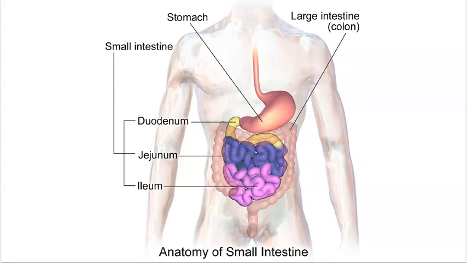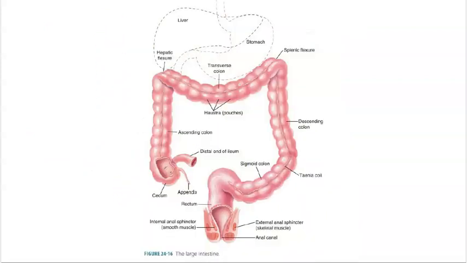So this is anatomy of the small intestine. You might want to know the three parts of the small intestine here. That's another place Parca asks a lot of questions. This is the colon. You want to pay particular attention to the hepatic flexure and the splenic flexure. And notice the hepatic flexure is under the liver, and the splenic flexure is under where the spleen would be. So that's another point of emphasis for Parca.